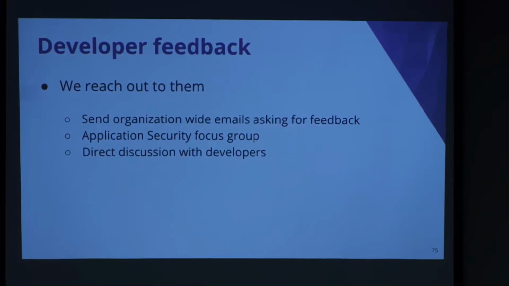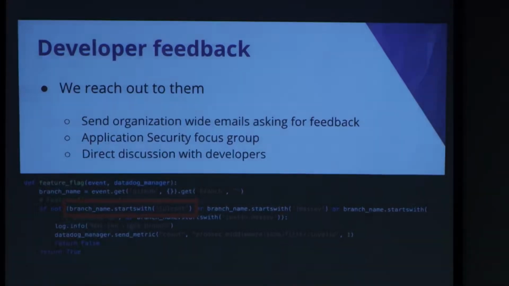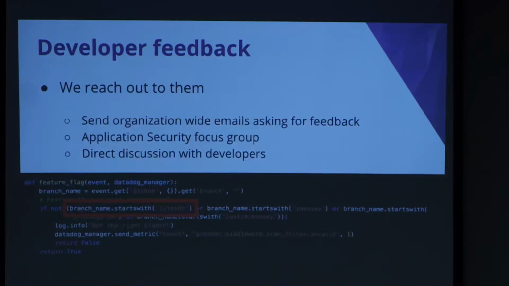One of the good things about direct discussion with developers is that you can have them beta test your app. It's like a startup that has clients who give them feedback to make their app better. It's exactly the same with developers. Here, for example, is a small code snippet where I'm doing a feature flag on certain characters. If the branch is from a certain developer name, then I will give the feedback and trigger this workflow. If not, I'm not doing it. It allows you to deploy this workflow to a certain number of people only before deploying it broadly. So getting their feedback is very important.